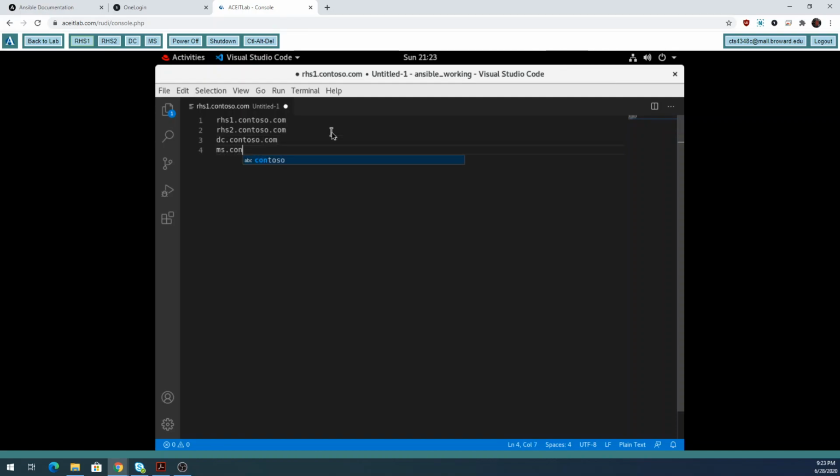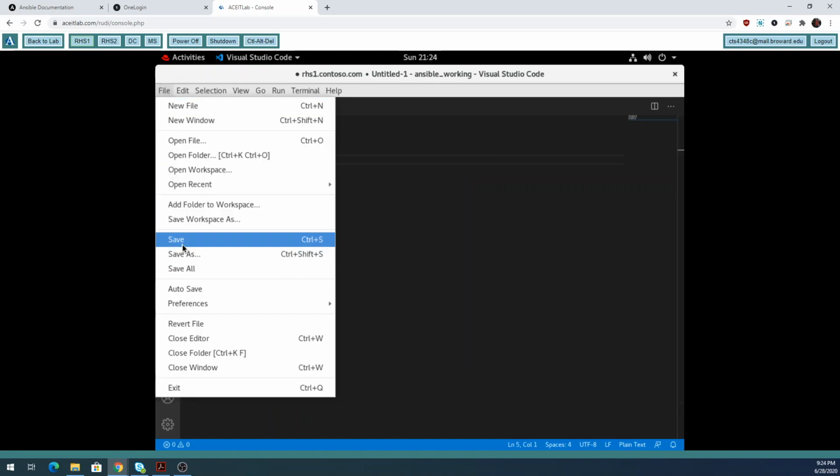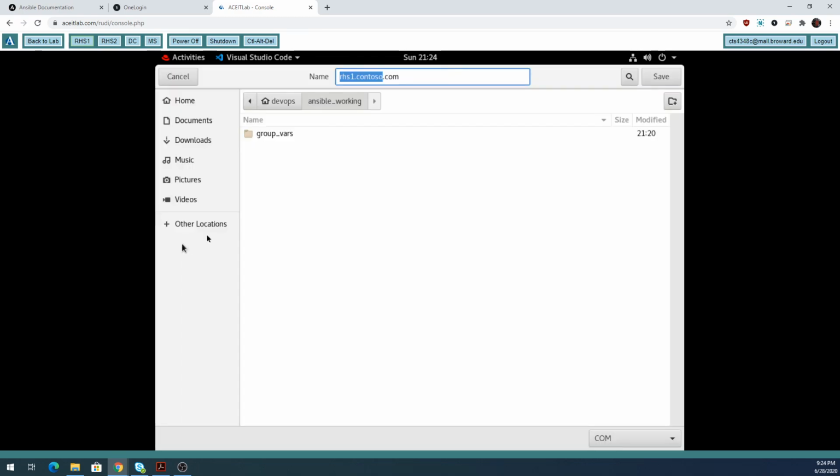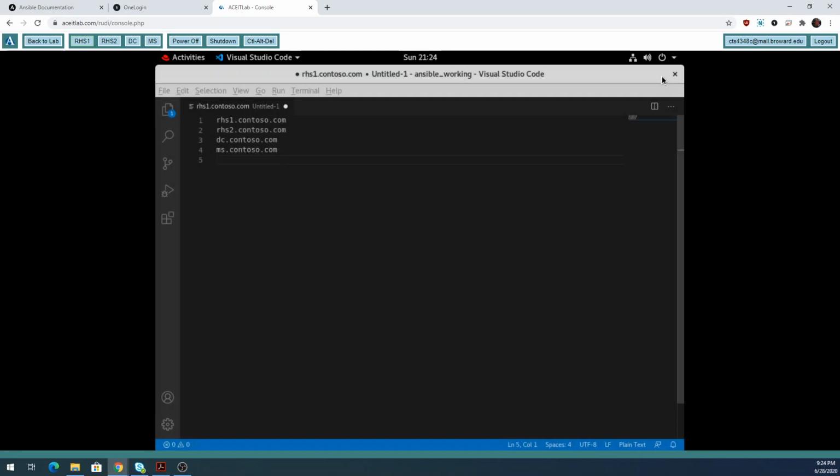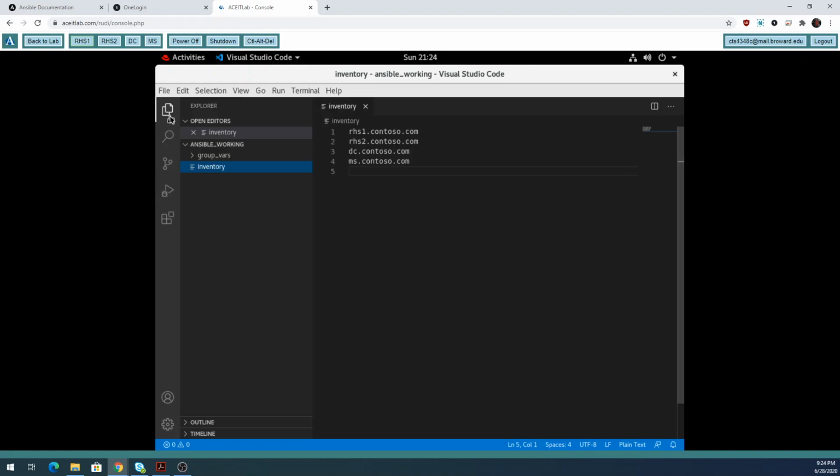As I start typing, you can see it's going to autocomplete. So I'm going to save this. I'm going to give it a name of inventory. And you can see that it's going to save it inside of that Ansible working directory. Just click save. And I can see that that file is saved.